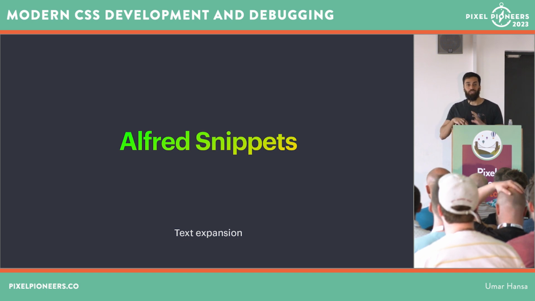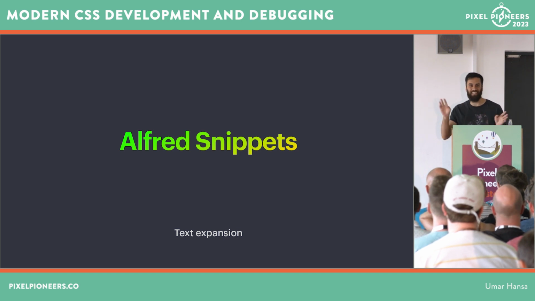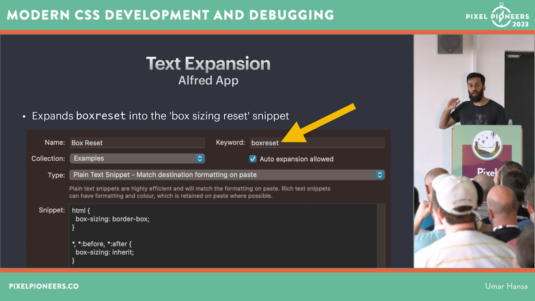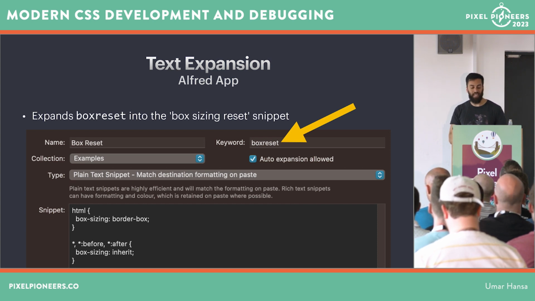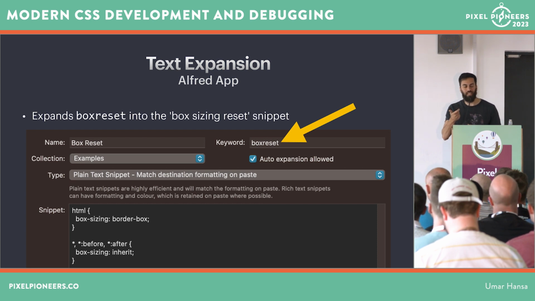For those of you who want to use this across your whole operating system, for example because you use editors in the browser, whether it's GitHub Codespaces, CodePen, JSBin, JSFiddle, StackBlitz, the list goes on, there are snippets available for the whole OS. I will talk about one tool, and then very quickly name drop a few others. One tool is called Alfred, which is available on Mac. The gist of it is you get a keyword or trigger, and then the actual snippet that you want produced when you type in that trigger.